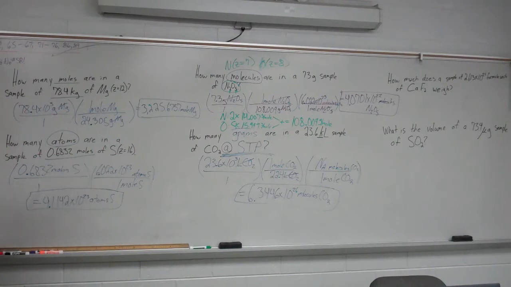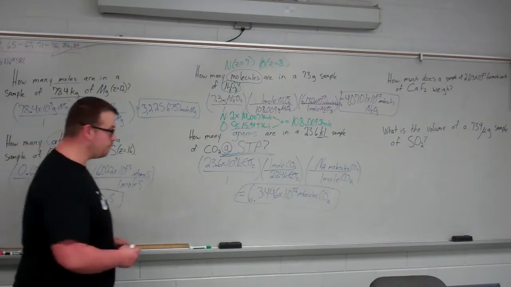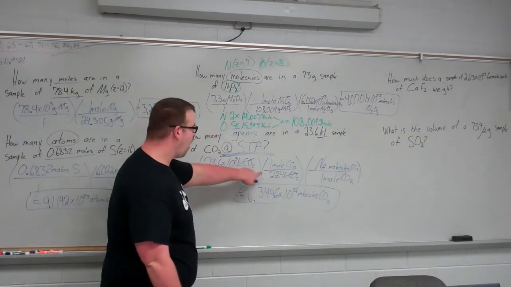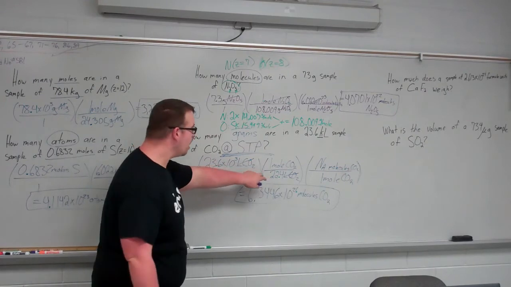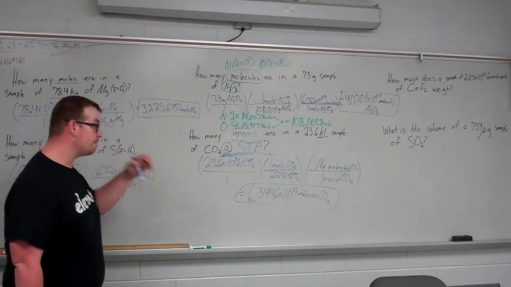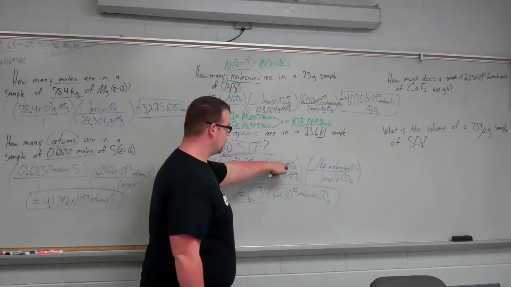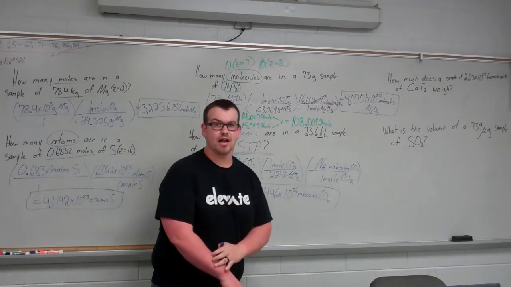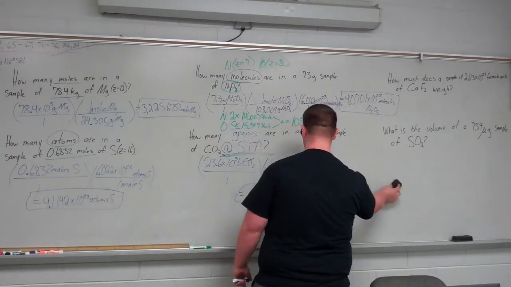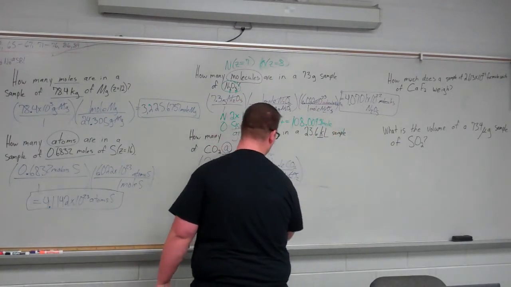Here is the only thing that's going to change. And I'm going to put this in purple so you can see the difference. You're still going to get to moles. We'll still go here. We're still going to do this same conversion. But now that we're at moles, we no longer are going to use Avogadro's number. That'll be changed. I'm going to erase this answer here. Hopefully you got that.